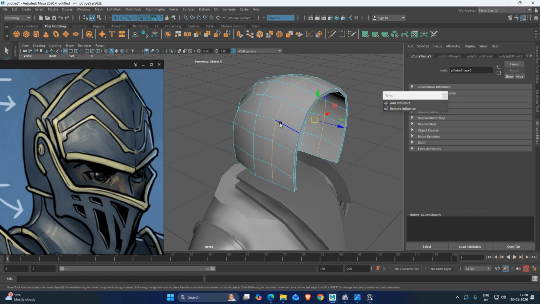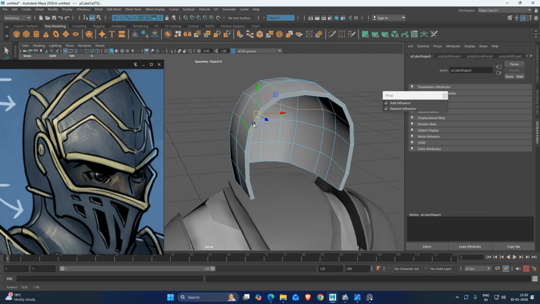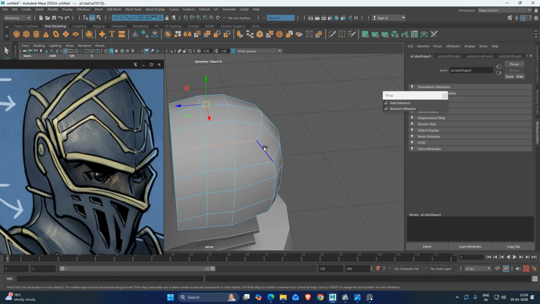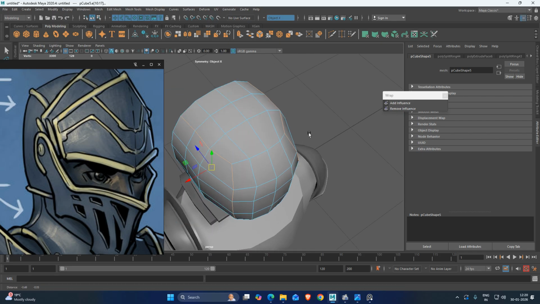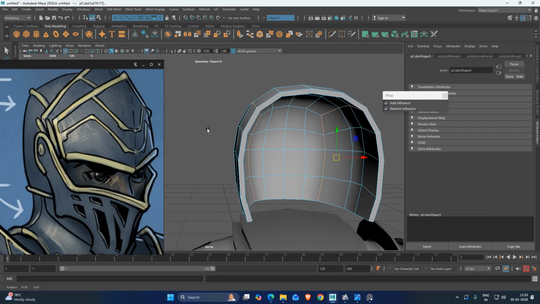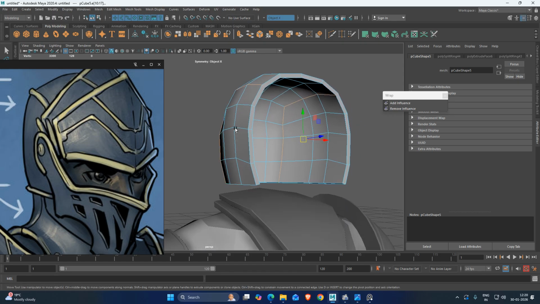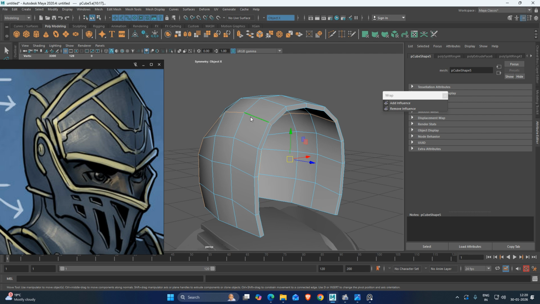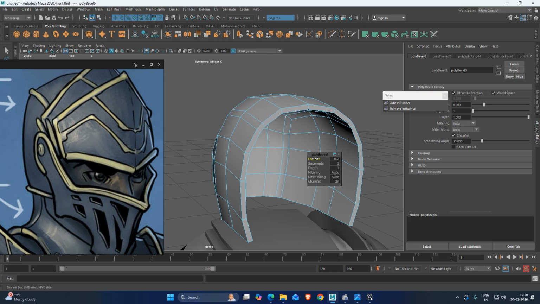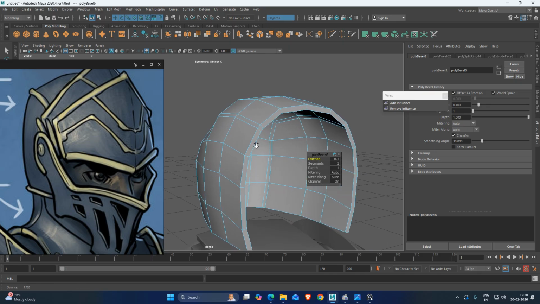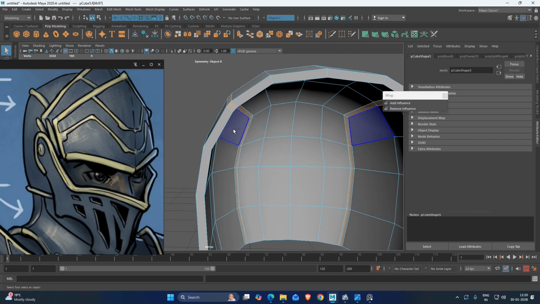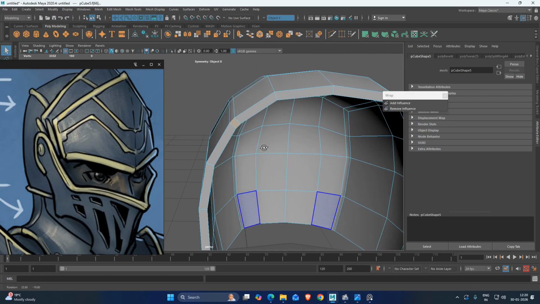And select this edge, or this edge will also work. I guess this is the edge. So just select these things and bevel it this much, and get the tool from here actually.